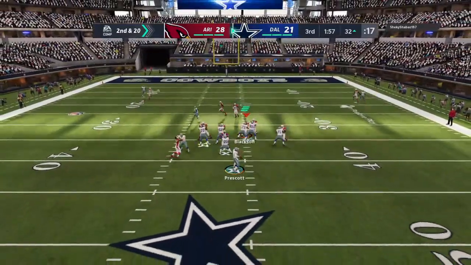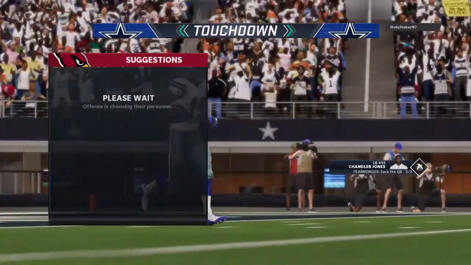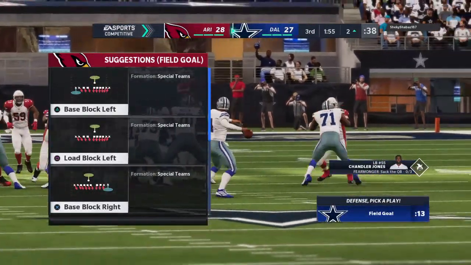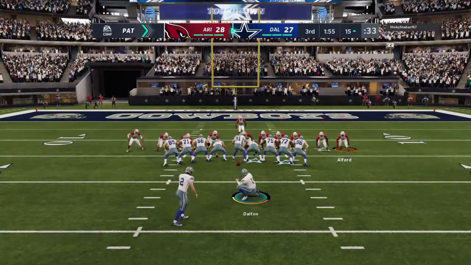Throwing on 2nd and long. Prescott letting one fly deep for Cooper. And that is caught. Touchdown, Cowboys. Cooper, 32 yards. And the Cowboys are an extra point away from tying the football game.